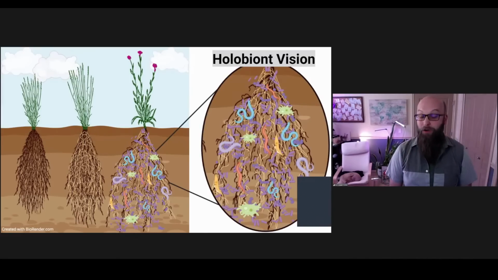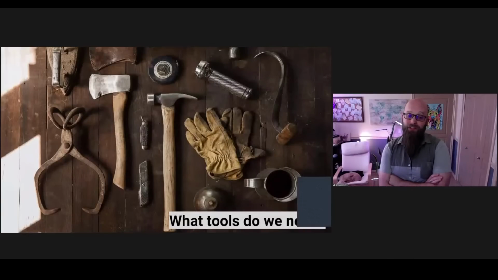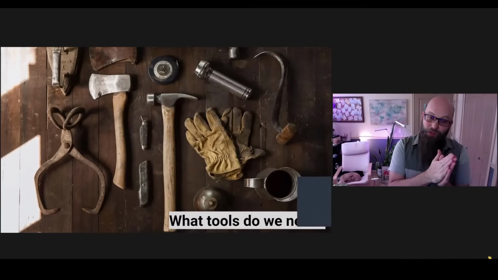And modern agricultural practices have broken the holobiont. They've depleted the life from the soil. A lot of this, again, was accidental, going back to 10,000 years ago, but it's been the same story. We didn't realize. We accidentally did things that harmed the holobiont and that community. So what tools do we need to heal the holobiont, to put it back together, and to build land management and vegetation management around soil life?